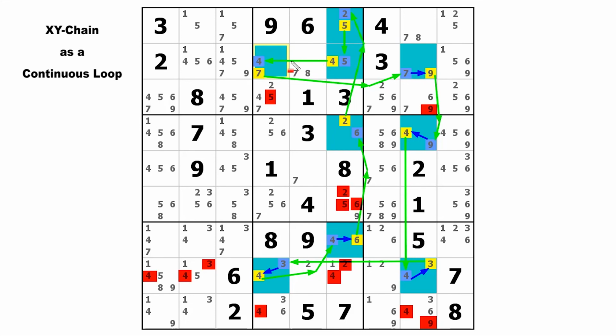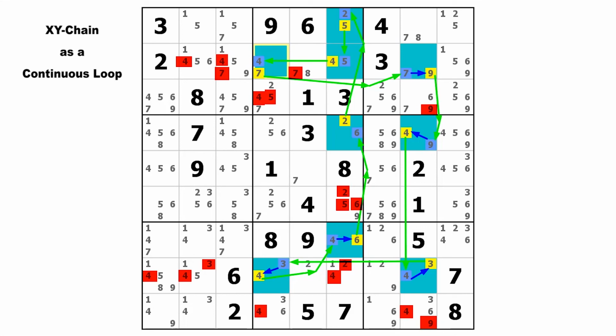All right, then we have a weak link between these two 4s in row 2, so these two 4s are false. But that weak link is also within block 2, so this 4 is also false. And then the last one is between these two 7s, and so that means this 7 is false and this 7 is false because they can each see a yellow 7 and a blue 7. And there you have it. We have 1, 2, 3, 4, 5, 6, 7, 8, 9, 10, 11, 12, 13, 14, 15, 16, 17, 18 eliminations from this continuous loop made up entirely of bi-value cells.